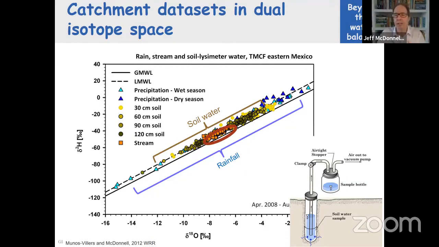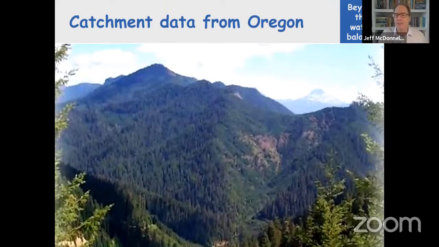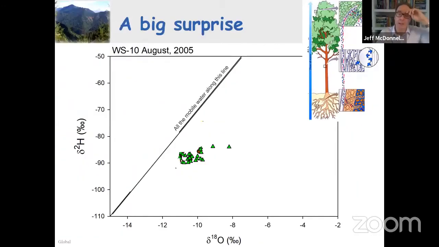Now, the reason that's important is because when we go and look at these data from trees, compared to our stream flow and soil water and groundwater, what we found was that they look quite different. I worked with a colleague of mine, a plant biologist, and these were some of the first data we looked at together. Here we have that meteoric water line where all of my samples from this site fell along that line. And she brought these data in green to our coffee meeting we had one day. And these are the samples that were extracted from the xylem of the tree. And they plotted off in this really weird place for me because I'd never seen waters there.